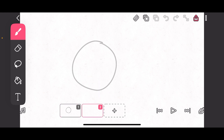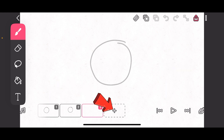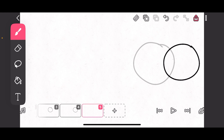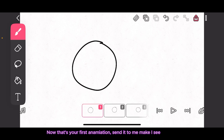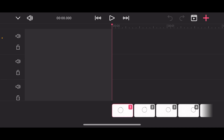I press on frame two and I'm going to get a faint image — the faint image is called onion skin. I draw another circle there. Then I press another plus and the ball is moving — that's the animation. If I go back and press play, that's what I'm getting. Down in the left corner you can see some music notes — that's where you do your voiceover and recordings.